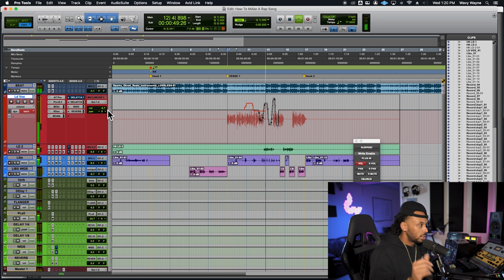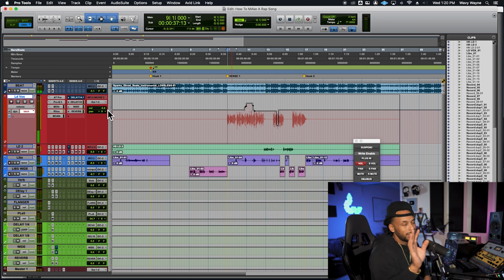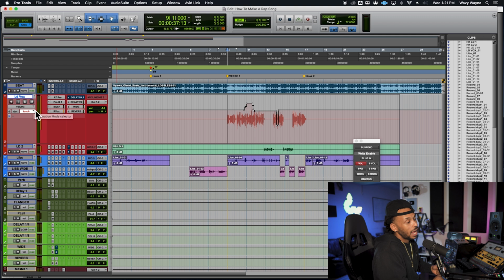And now it's latched on to my last position, and it's going to continue to write automation until I actually stop. Another dope mode, and probably my favorite automation mode, is going to be touch mode. Touch mode is actually very similar to latch in the way that it starts to record the automation. But the thing about touch mode is that after you release the parameter, if you're not touching or changing that parameter anymore, no automation will be recorded. So this is very key for when you just want to touch up a small section of your audio.